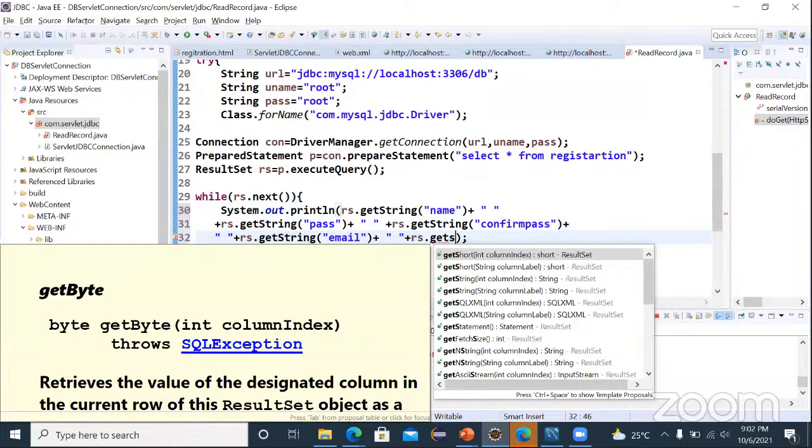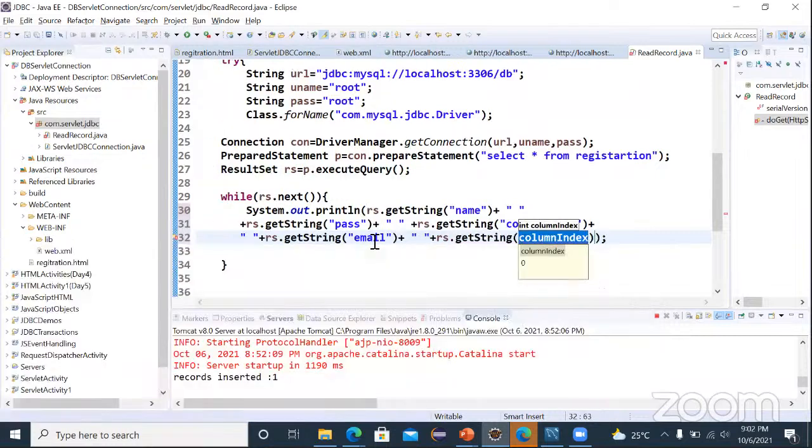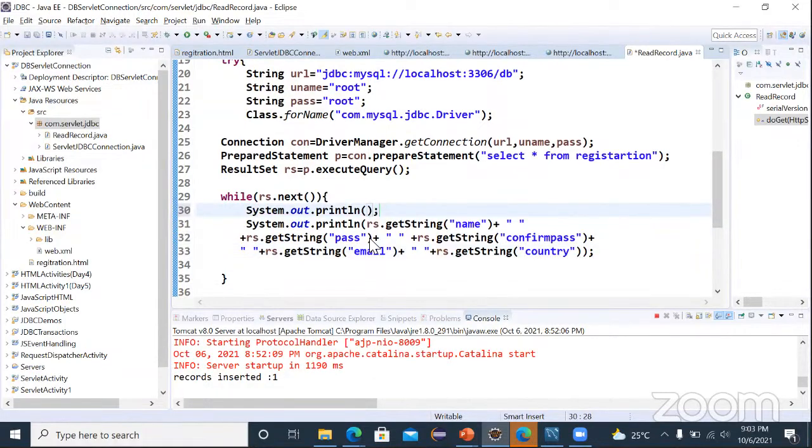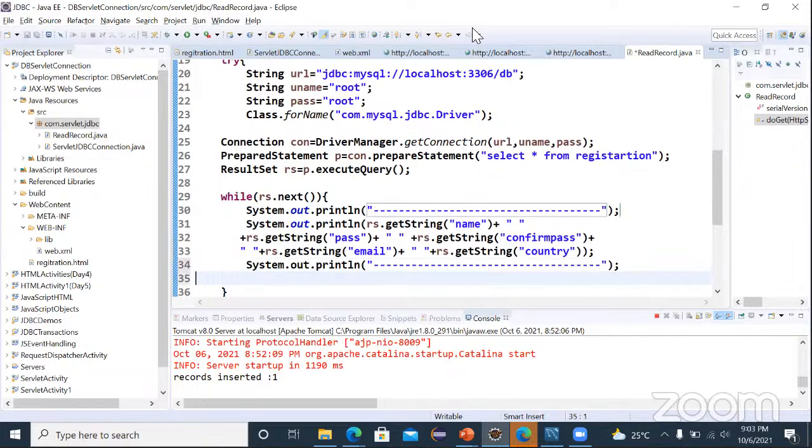So this should be within double quotes. Hope it's clear. So now let me write your System.out.println just to print records. Hope everything is perfect.